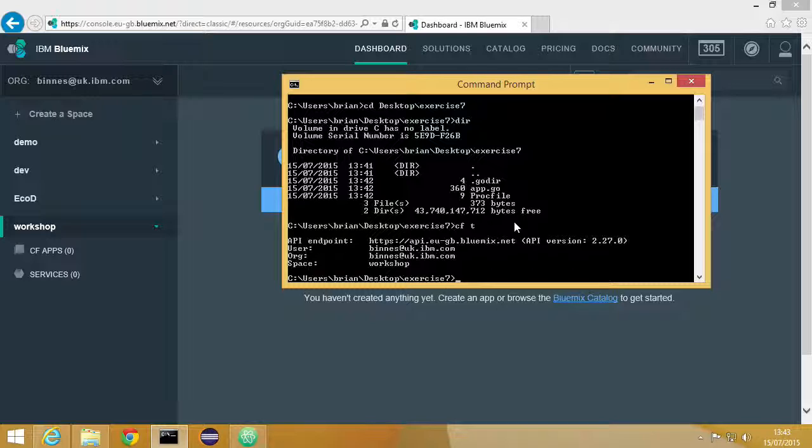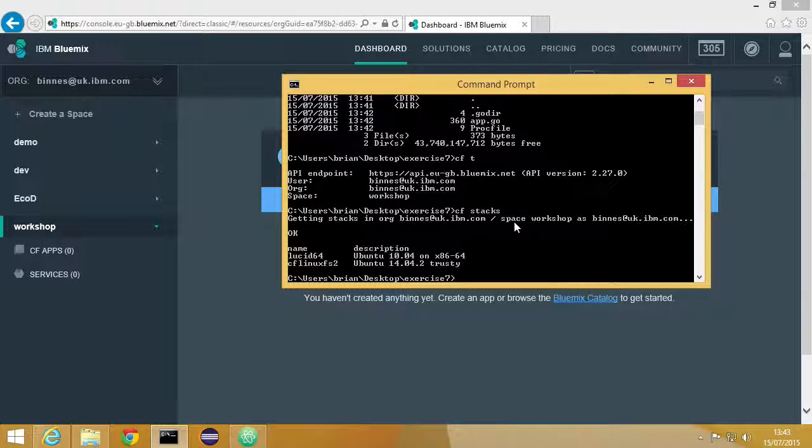So to deploy my application, I need to do a cf push. But before I do that, I just want to explain one other thing about the latest Cloud Foundry build pack for Go. Within Cloud Foundry and Bluemix, when I stage an application, it uses a default stack. And that default stack is the base operating system file. If I type cf stacks, it lists the stacks that are currently installed.